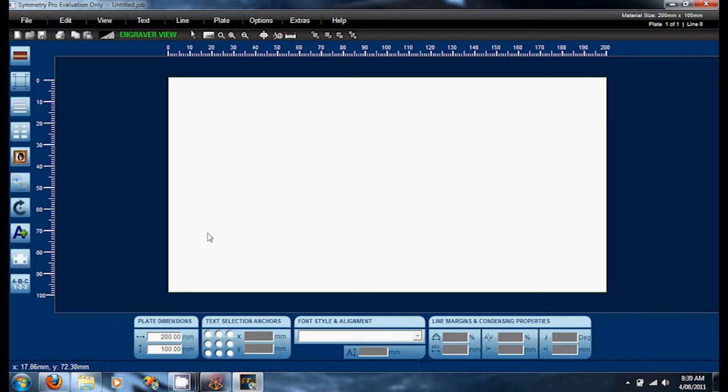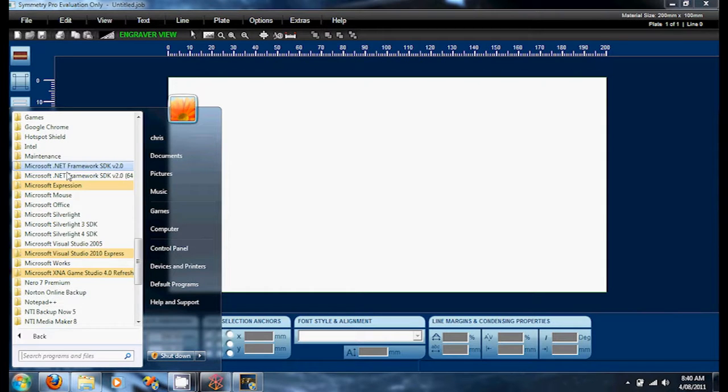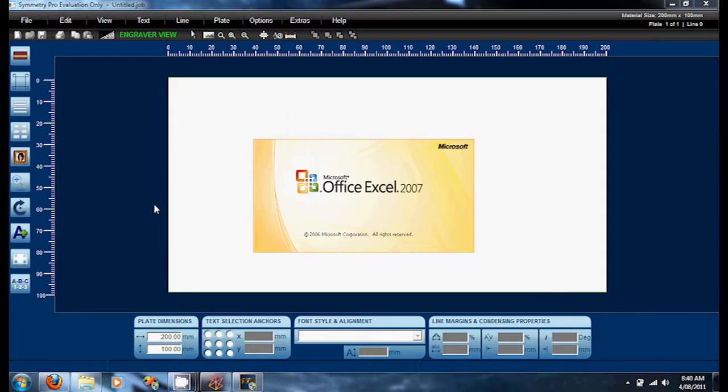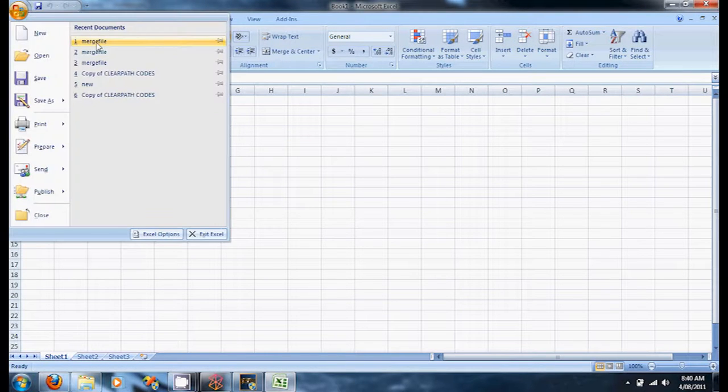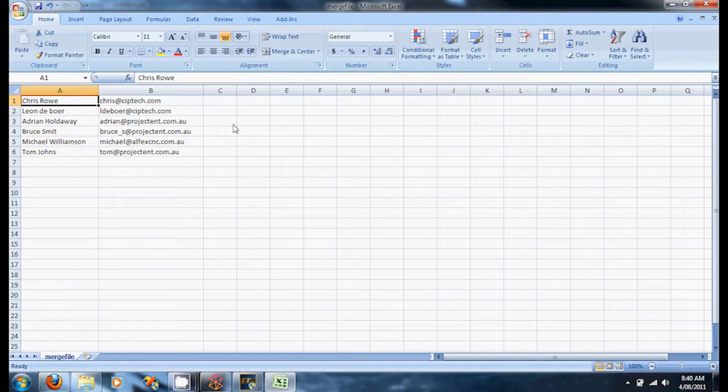Getting back to variable text merge options, I'm just going to show you the other text merge feature available. If I open up Excel again, you'll see here we've got a basic tabular layout, 2 columns, 6 rows, and say I just want to dump this data as it is straight into Symmetry.